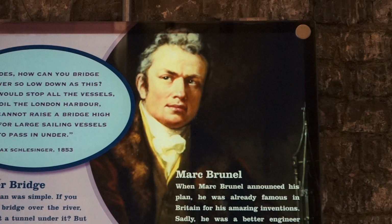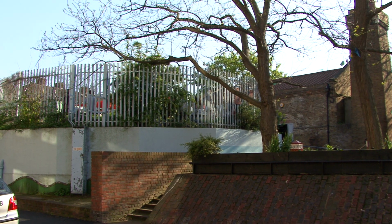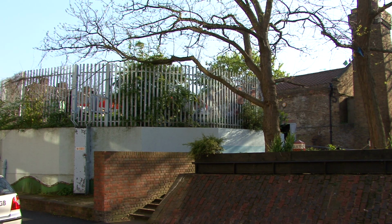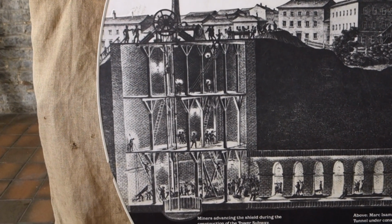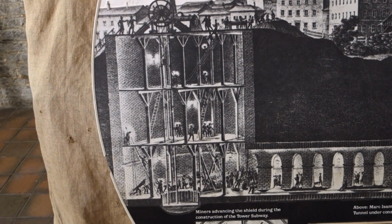They would charge a penny a load. It wouldn't add to the congestion, and they reckoned they could make a profit. And so in order to do that, he had to kind of rewrite all the rules of engineering. For example, on my right here is what we call the Grand Entrance Hall. And that was the shaft that they sank to build the tunnel. You have to go down to the level where you want to do your tunnelling. The first caisson shaft ever sunk in the world.